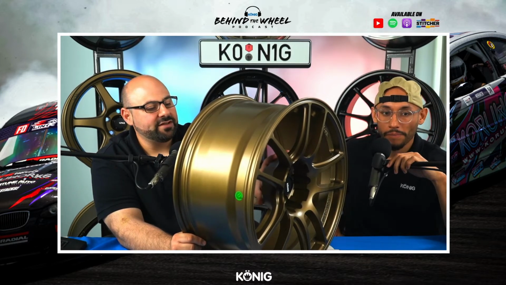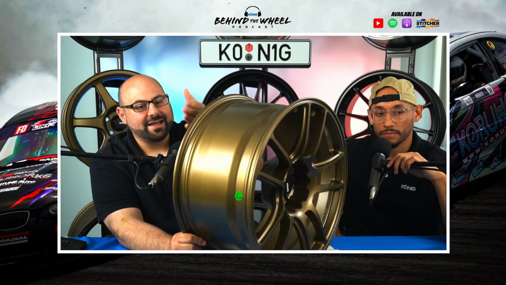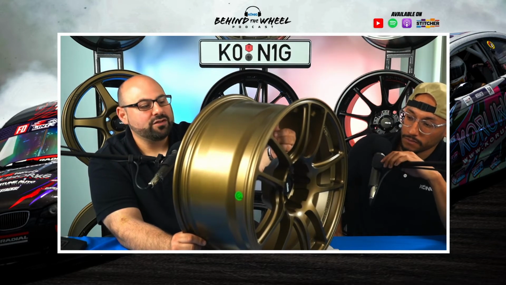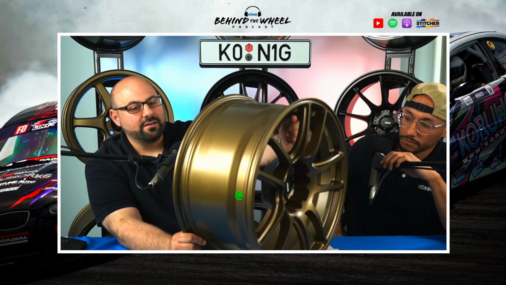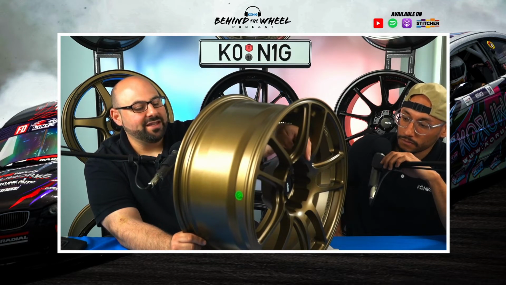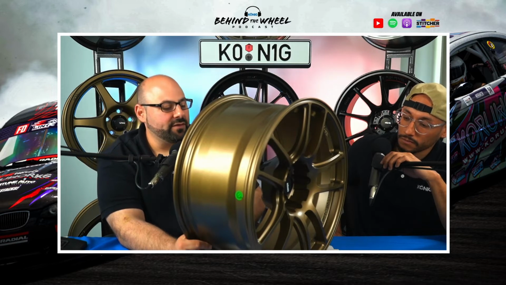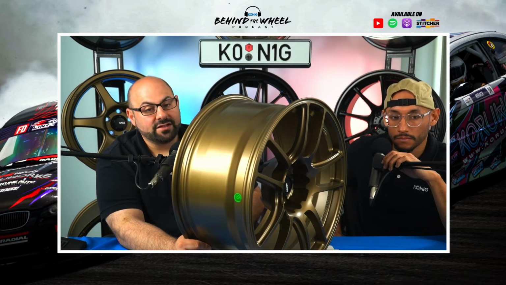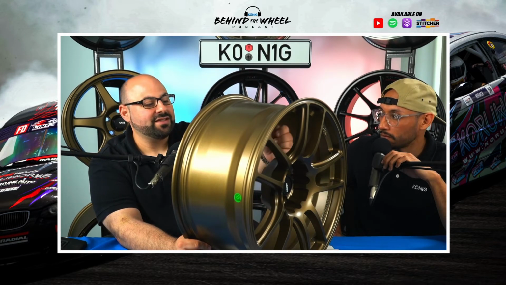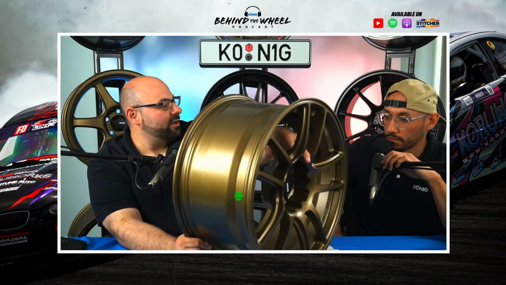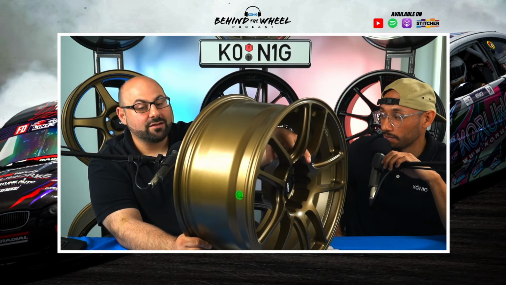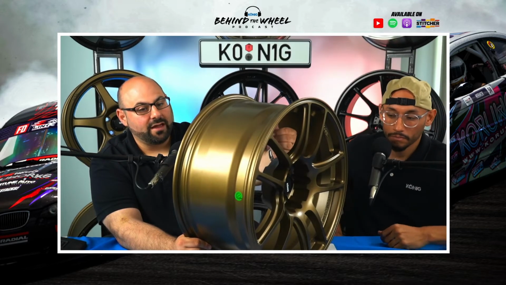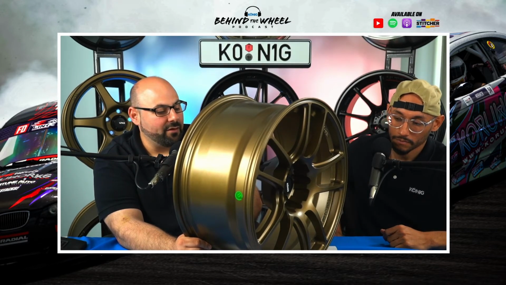And so what happens is we build inserts to be able to set this PCD back. Let's say on a 9.5-inch wheel with a lower offset, we'll set this pad back so that the PCD does get deeper. We do that for a few reasons. One, aesthetically, it looks better. Two, it's going to make it so that we're taking out extra aluminum. If not, this whole piece would be solid aluminum, and it would look ridiculous, and it'd be really heavy. So we make these inserts that allow us to bring that PCD depth down.